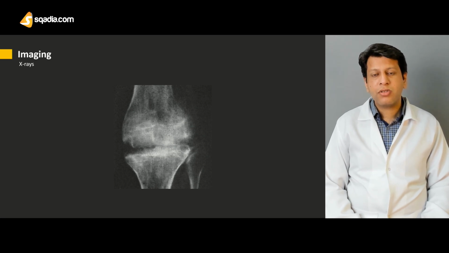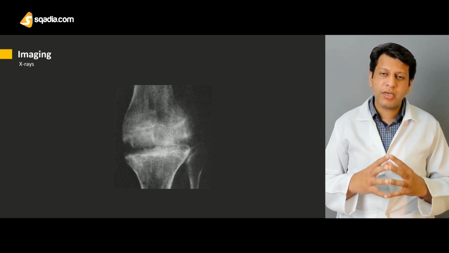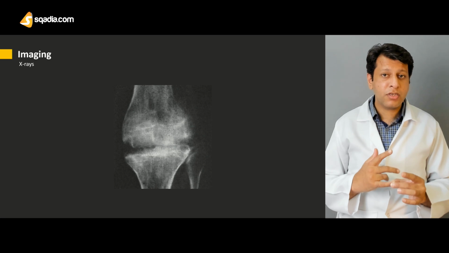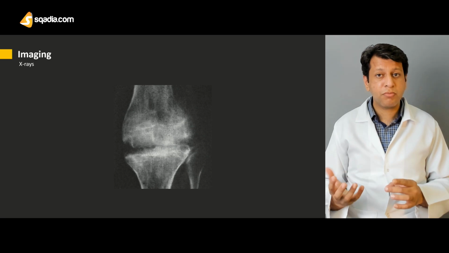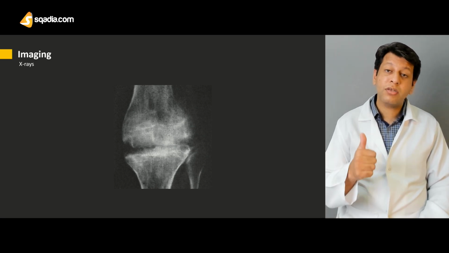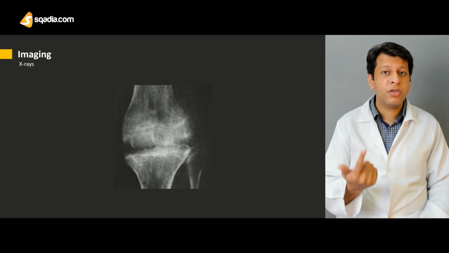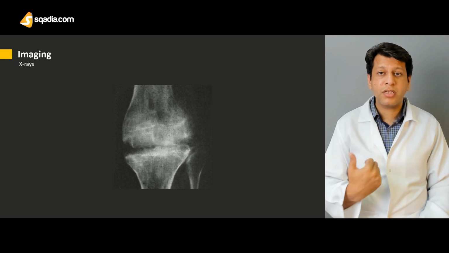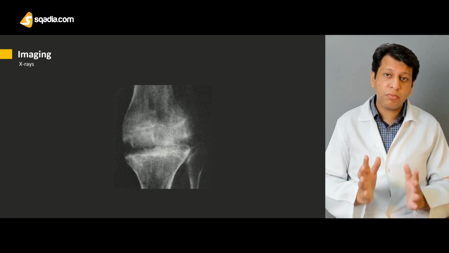Therefore, it's important when we are making a diagnosis of tuberculosis that we get a detailed history. We have to rule out previous pulmonary TB, previous history of extrapulmonary TB, or even a positive family history for tuberculosis. Then we carefully assess not only the local joint which is involved, but also systemically assess the patient for other signs of tuberculosis, especially in the chest as well as in the joints. And then once we have done that, we are pretty sure that probably this is tuberculosis.